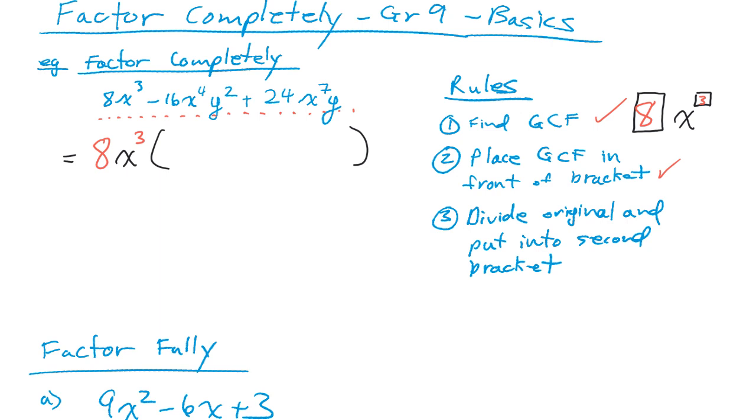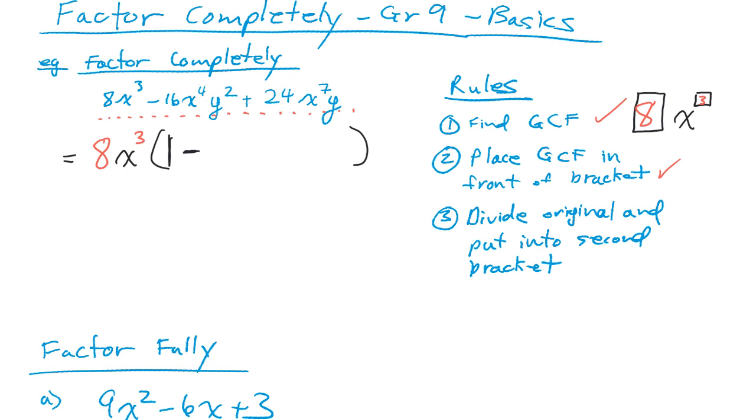So in this case, we have 8 divided by 8, which is just 1, isn't it? And x cubed divided by x cubed cancels out, which is 1 over 1, which is nothing. We don't have to put anything there for the x cubed part. So now let's look at the next term here, the 16. The first thing that you have to remember is that you always keep the signs that you have between each of these three terms.